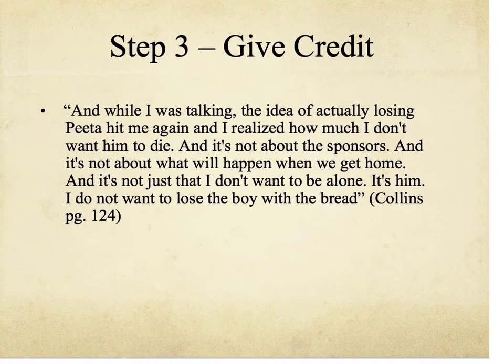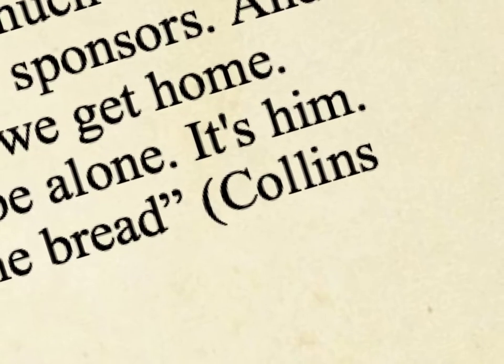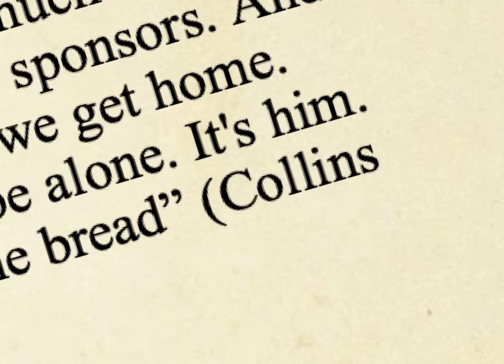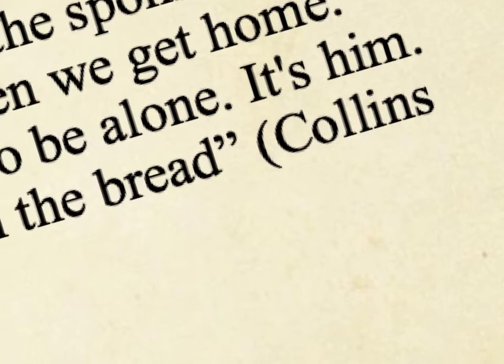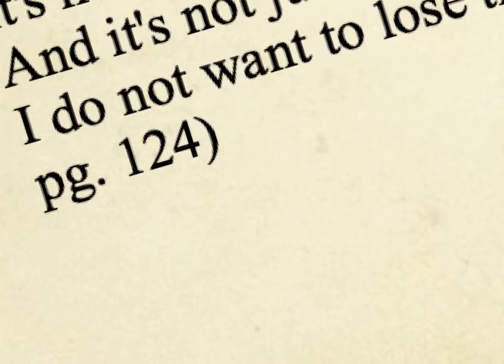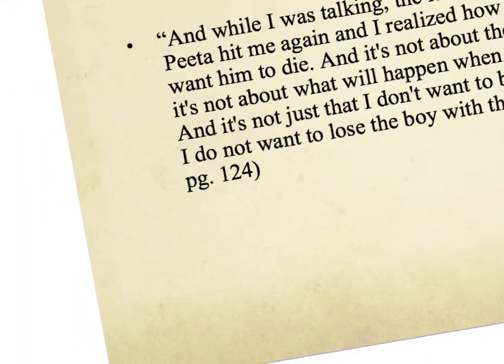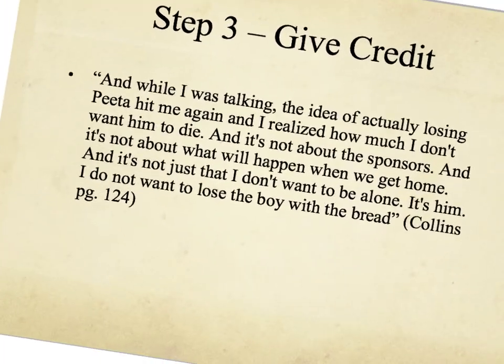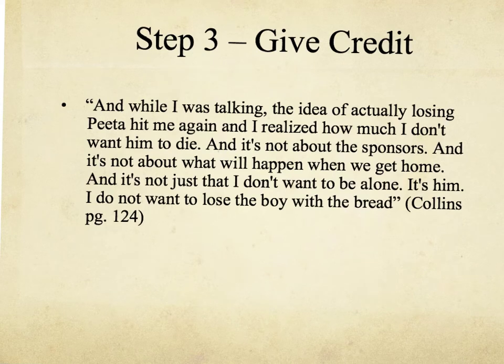So step 3 is giving credit back to the author. So you'll have your quotation marks, and then you will have an open parentheses, and you will put the author's last name, and then the most important part is the page number, close parentheses. Now here's the deal. With having iPads and actual books and all these different ways that you can download the book, just go ahead and put the page number, even if it is 3,272 because it's on your Kindle. You need to open parentheses, put the author's last name, and then the page number.